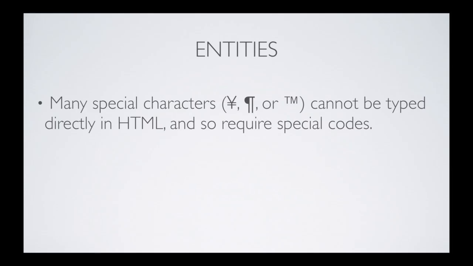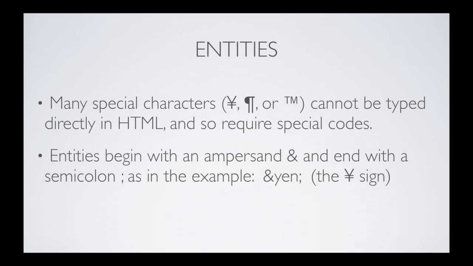Another point is called entities. Entities can be kind of interesting. Entities is when you want to put a special character in your web page, but it might not be possible to type it directly. Or, if you do type it directly, it might not come out correctly when people view it, especially in various browsers. Now actually any character can be entered as an entity. In order to make an entity, you have to input a special code. Entities begin with an ampersand and end with a semicolon.